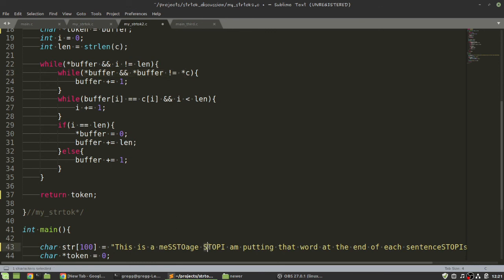So now it's going to go all the way here. Okay, next time that this loop stops, it's going to be all the way here. Then it will see, is the rest of the buffer the same as C? This time, yes, it will. So now this loop will stop because I will no longer be smaller than len.